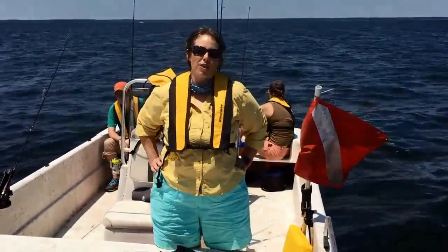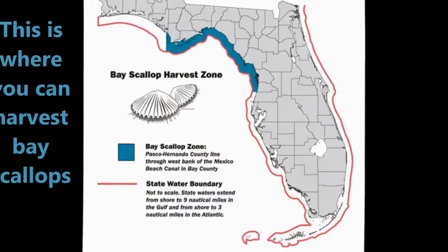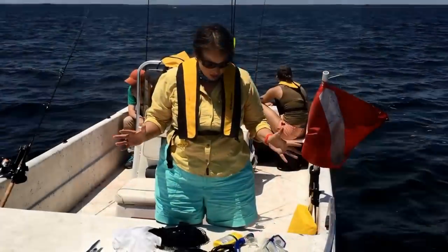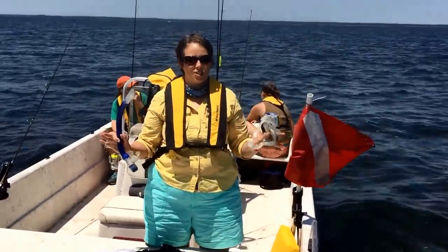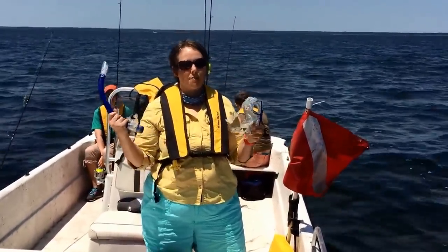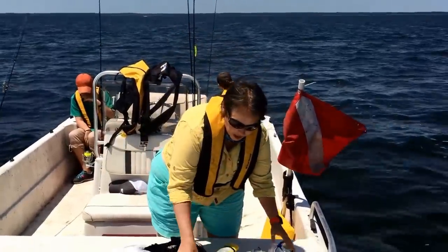Today we're talking about the things that you need when you're going to go scalloping off Florida. Some of the big things that you're going to need to make sure that you have, you really don't need much, which is what makes it such a fun and exciting sport, but you're definitely going to want a mask or some goggles and maybe a snorkel. You're going to have your head in the water looking for scallops under the water.